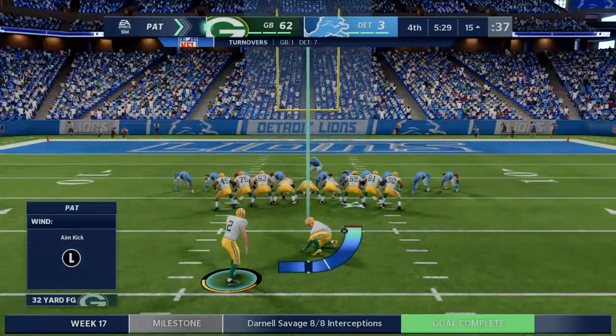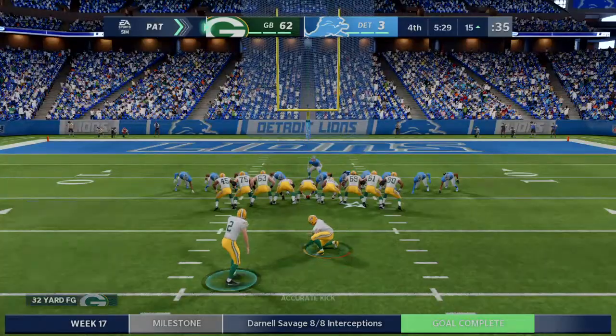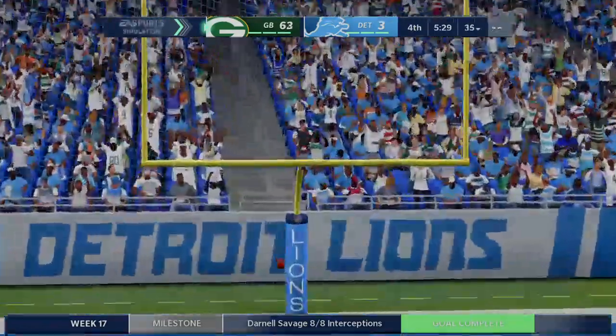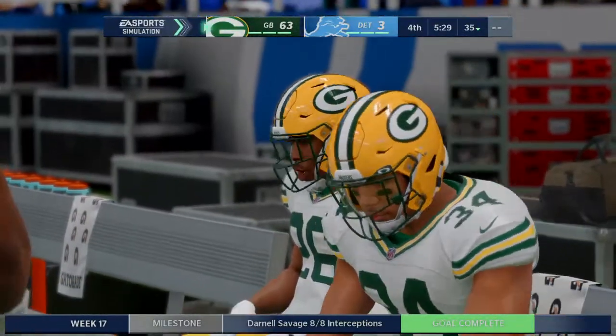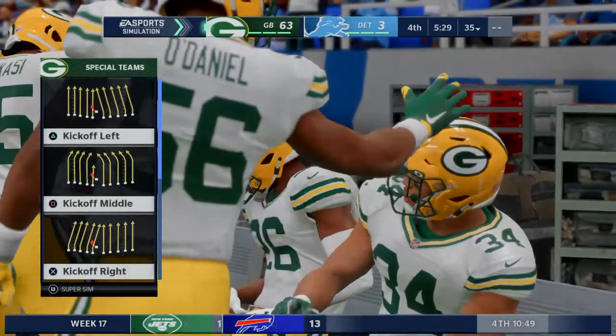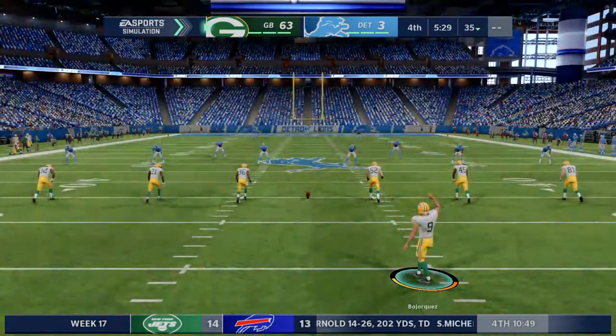Remember, they had the fumble return for a score earlier in the game, and now this time an interception return for another score. And his kick is good. A heck of a play there defensively, getting the interception, navigating his way into the end zone for the touchdown.